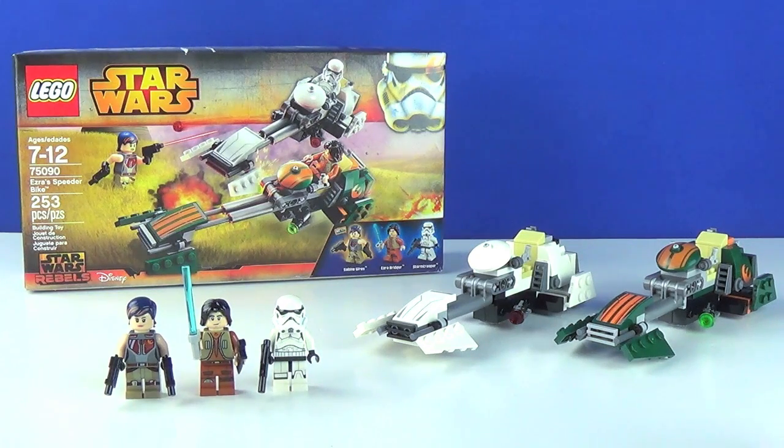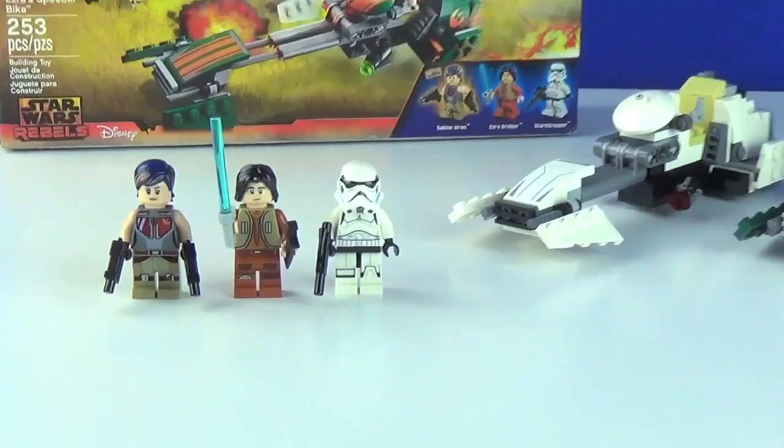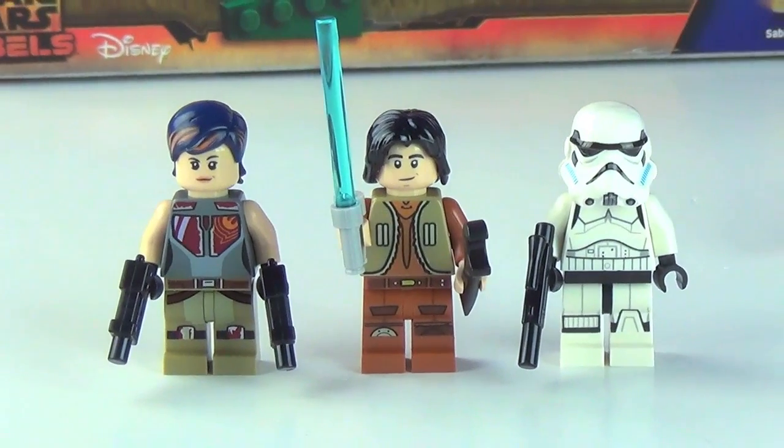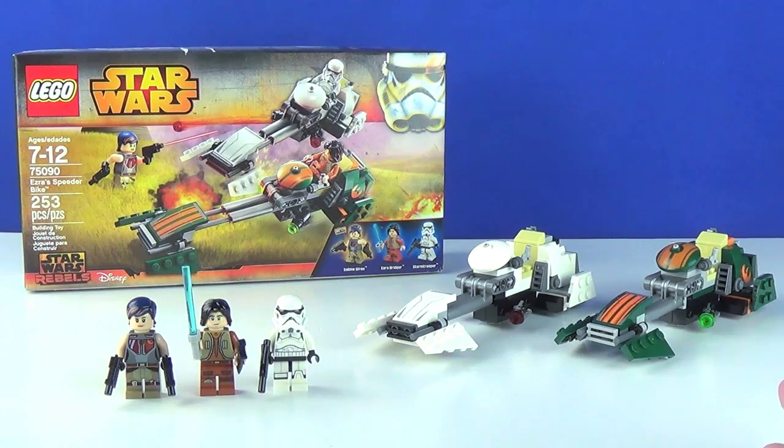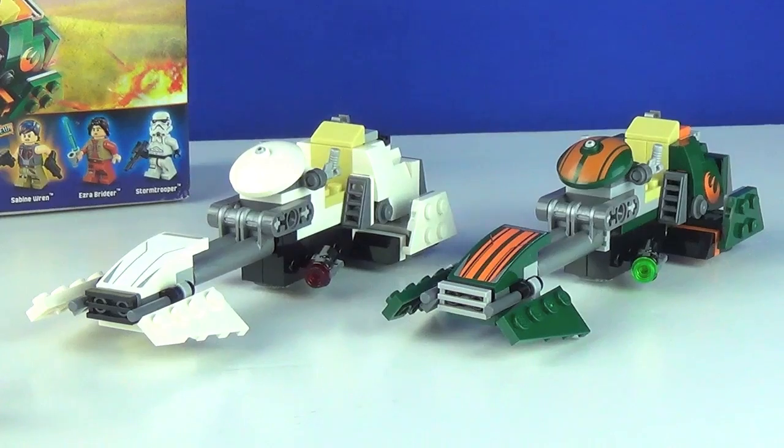The speeder bikes, while they're nice, taken right out of the show, are not really what we're all here for. What that extra $5 probably comes from is the fact that we get a new and exclusive Sabine minifigure with a newly molded hairpiece, and that's probably half the reason you want this set. I doubt having Ezra and the Stormtrooper again is a deciding factor for a lot of you. I think what everyone's interested in is Sabine, and the two speeder bikes are really just an added bonus.